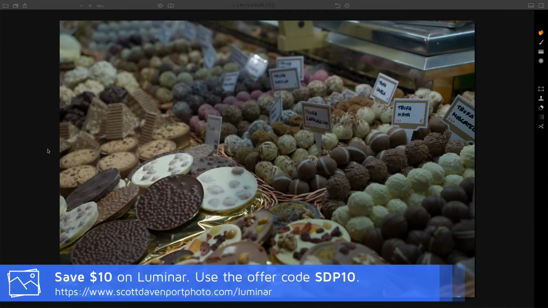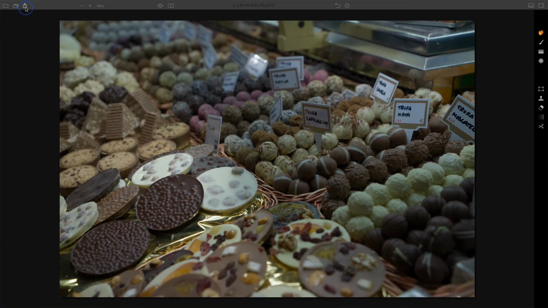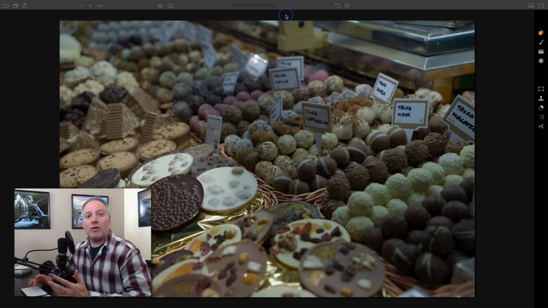This is the Luminar interface at its most basic, a big, healthy-sized preview and a few options across the top and right side. This is for opening and sharing images. You have your zoom controls. You can view masks if you have any applied, do before and after previews, and undo and so forth. This area right underneath the Luminar logo will have additional controls depending on the types of tools you're using.